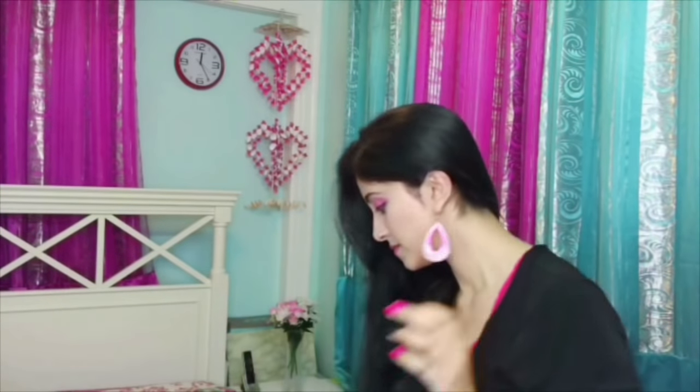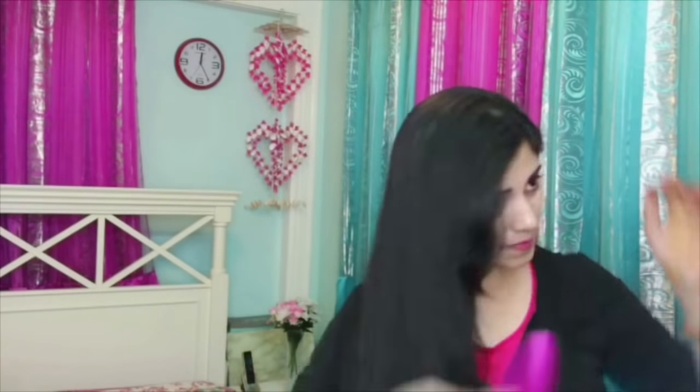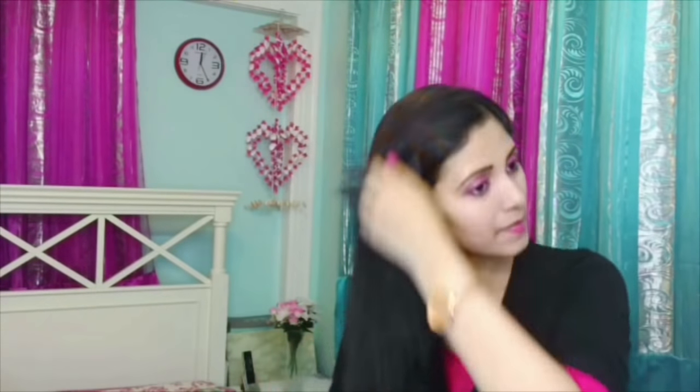For this side ponytail, again I will gather all of my hair on one side. After combing and leaving the side part, I will tie the elastic. And I will loosen the hair above the ponytail and leave a small part of hair on my other side.